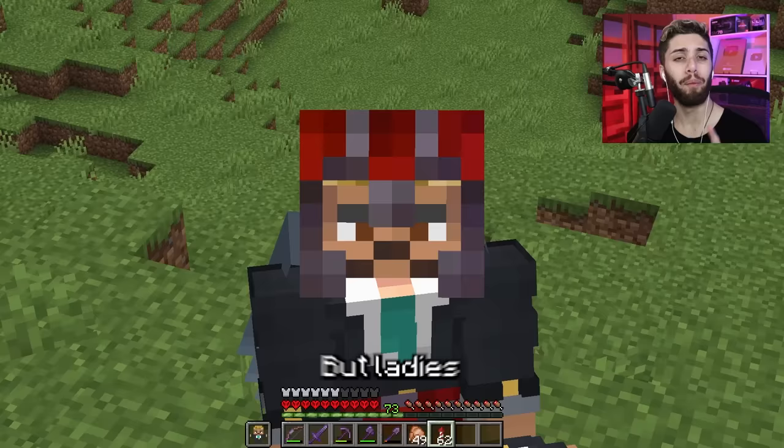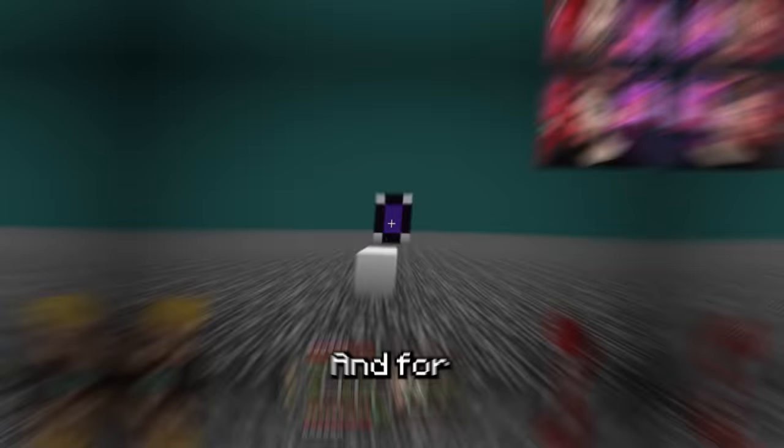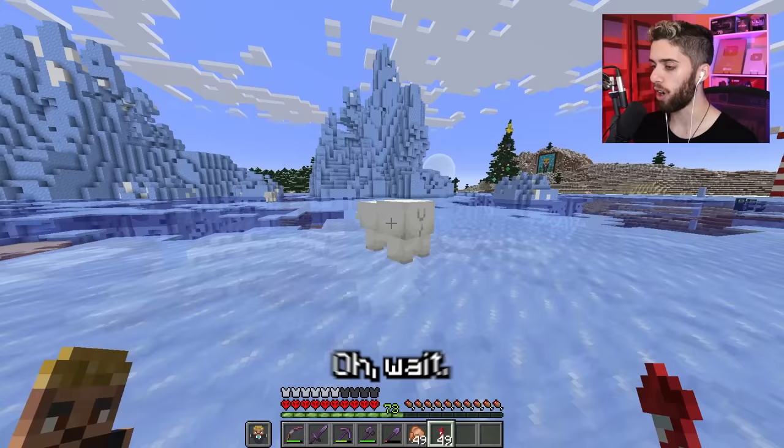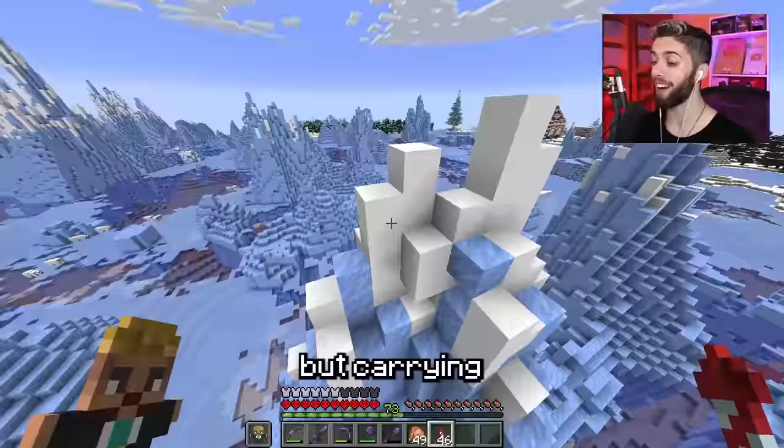But ladies and gentlemen, it is now time for our final mob option. Introducing Mr. Penguin. And for this guy, I'm actually gonna build his habitat first, because what could possibly be cooler than making a giant icy snowy mountain? Oh, wait, I just realized our penguin's gonna be eaten by polar bears if they get added to the game. That would be kind of morbid. But carrying on, let's grab some snow and make a giant mountain.